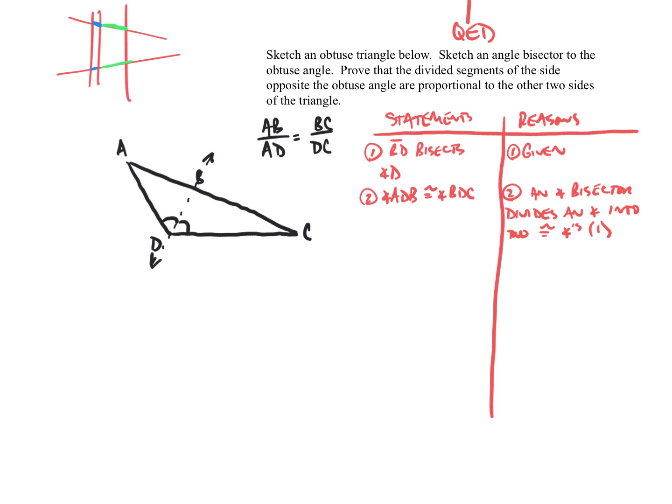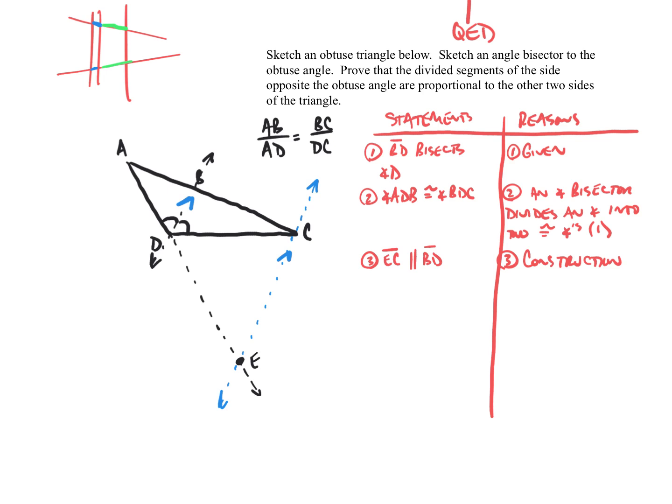All right, so there's our start to the proof. We've got the angle bisector that's given. That results in two congruent angles. Now what I'm going to do is draw in a couple more auxiliary lines. The first one I'm going to draw in is a line that's parallel to that angle bisector that intersects C. The second one that I'm going to draw in is an extension of side AD. So that's going to create a point out here that we'll call E. The key here is that this line is parallel to DB and AD has been extended. So I constructed EC and I gave it that property. So we could say given here, but I've added it after the fact.